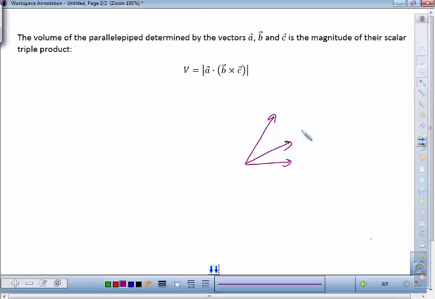So if you have 3 vectors, you can imagine drawing a cube that's been distorted. Edges might be longer than another edge, and it could be skewed a little bit. So it's not a perfect cube. They're not all right angles, but they do have sides that are all parallel to each other. This is called a parallelepiped. The volume of this is given by this triple product.